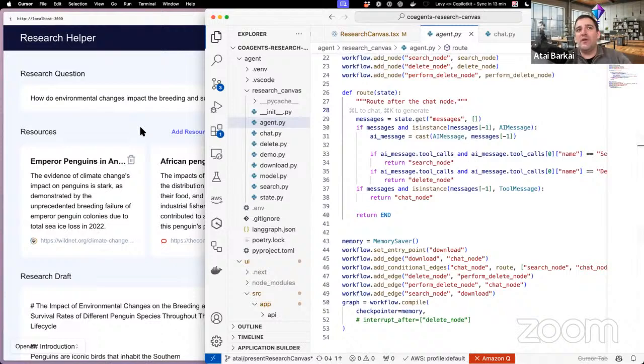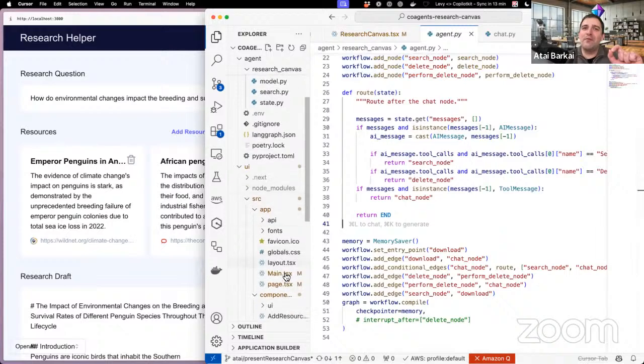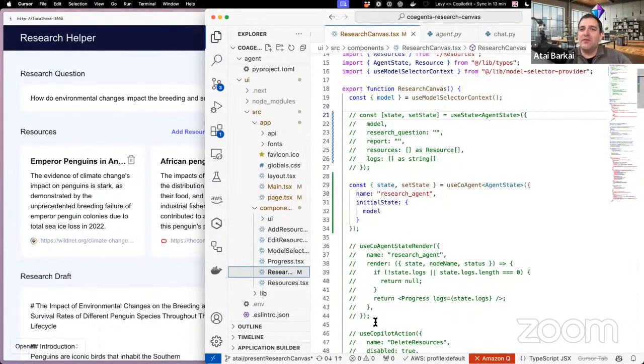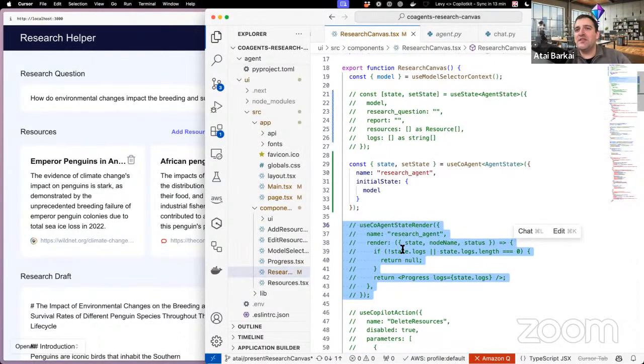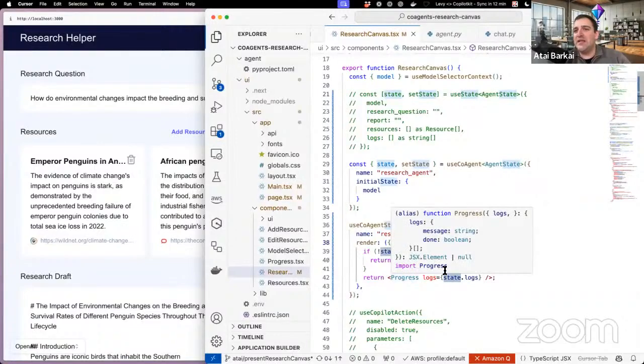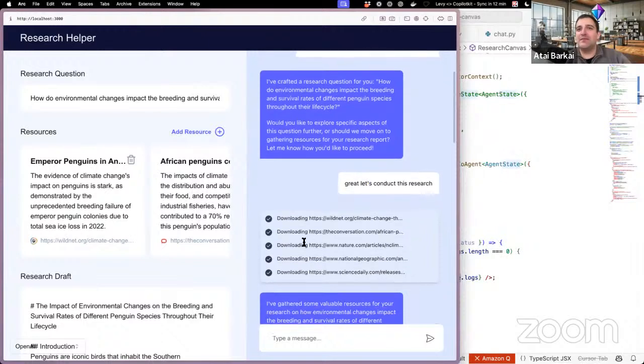But when we work with an agent, actually, let me do this in a slightly different order. I'm going to go here and add to the research canvas the agentic generative UI that we saw before, right? So all it takes to do this is to use this hook here, useCoAgentStateRender. We can choose which agent we want to render, and we pass in a really simple function that takes the agent state as input and returns any custom React component as output. Now, if we go back here, it should already show us that it's backfilled these into the application, right? So what happened previously as the agent was downloading resources is now actually rendering here as well.